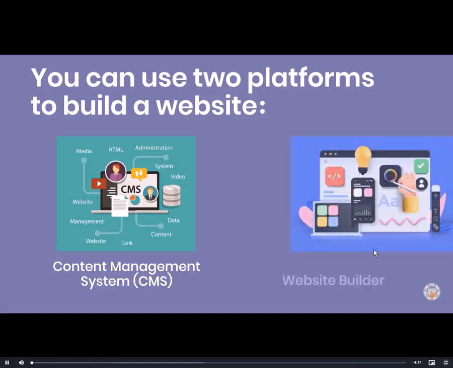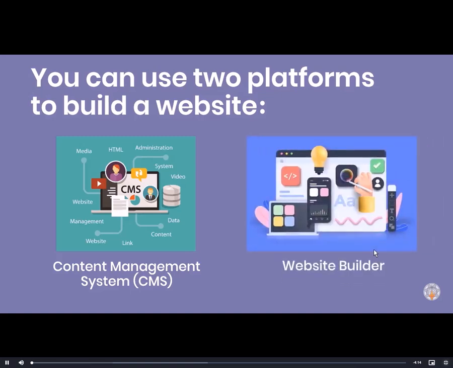And the next is website builder. For creating a website, either we can use a tool or a programming language. Basically, for creating a website, we must have some technical knowledge about our website. If we don't have any knowledge about it, we can use tools there. There are many tools that we can use to create a website. But for that, we need some more practice to create a website.